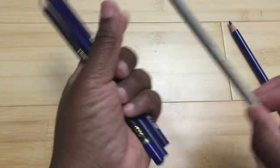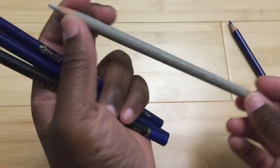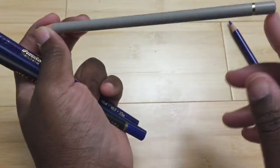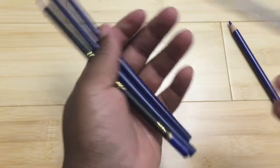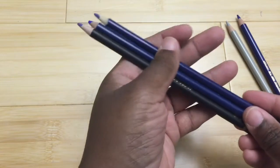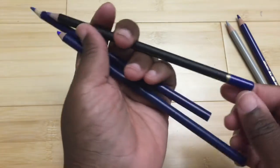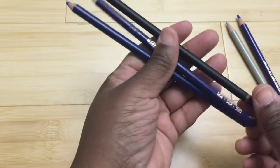So with the Polychromos and many other brands of pencils, the core of the pencil is bonded to the actual wood casing from tip to tail, and that prevents the pencil from having excessive breakages, and it also can sort of control breakages in that way. I don't know if these pencils are bonded. I don't know what their lightfast rating is. At this price point, and the fact that they don't list a lightfast rating, I'm going to say they're probably not lightfast.